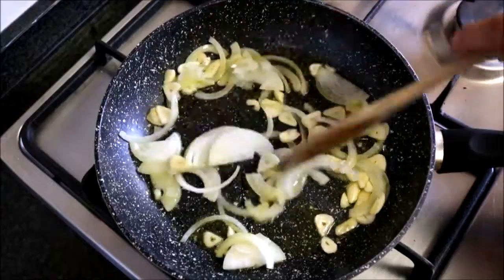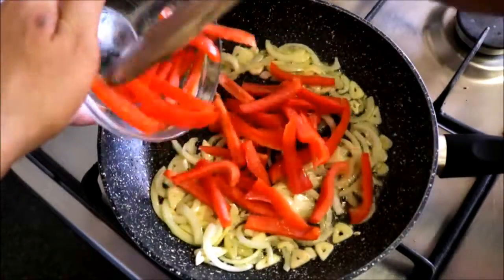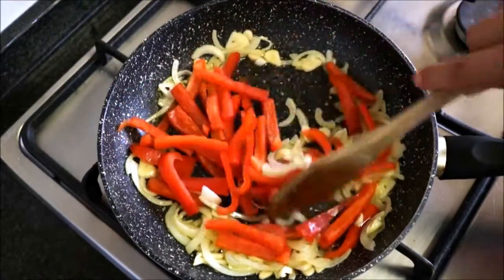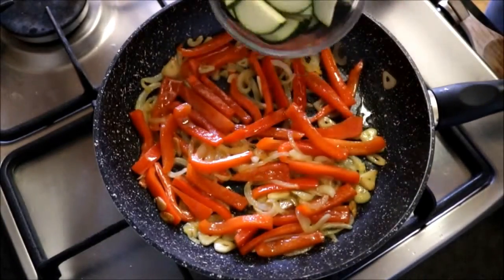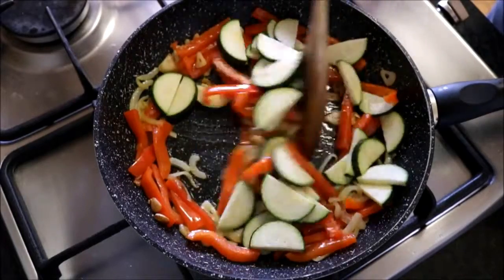After about 3 minutes, I'm going to add the pieces of red bell pepper into the pan and mix them with the garlic and onions. You want to mix this continuously, that way nothing burns. About 3 minutes after adding the bell peppers, I'm going to add the zucchinis into the pan. And again, you want to mix this continuously, that way none of the ingredients burn.